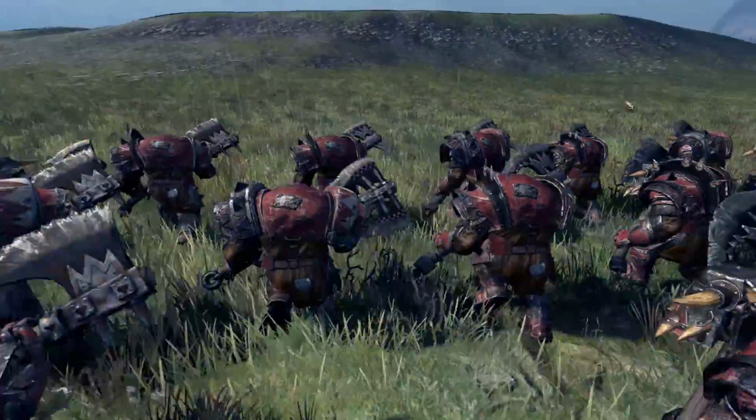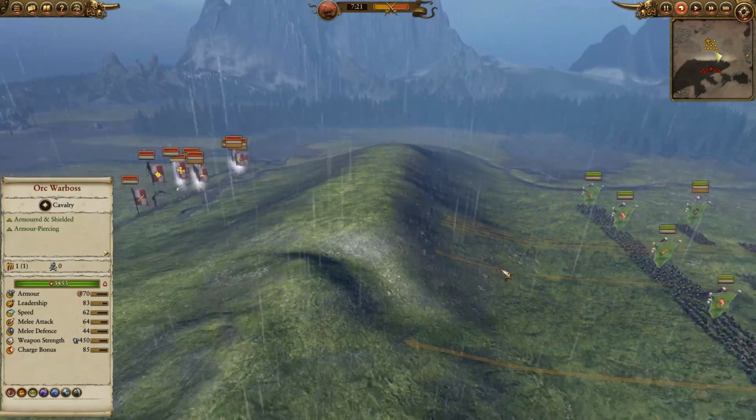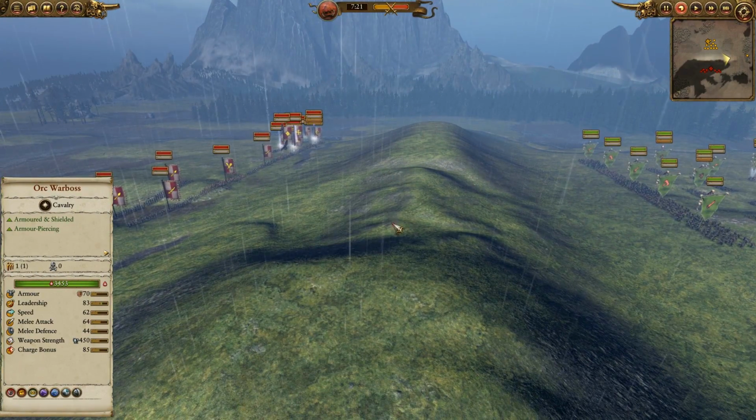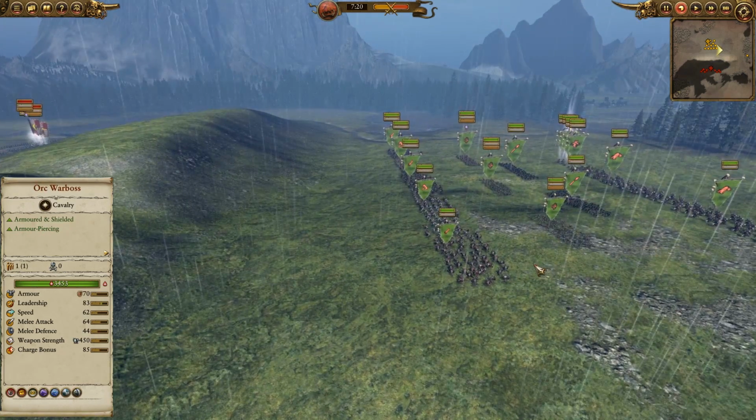In this particular battle, I'm going to be playing the Greenskins, and I'm going to be facing off against the Empire. This is actually one of my favorite maps because it's kind of just this blitzkrieg to the top of the hills, and nobody really knows what the other player's doing until the last moment, so it makes for a lot of fun engagements, in my opinion.